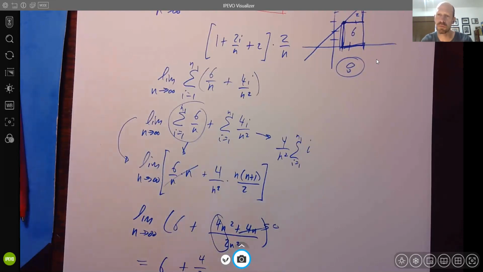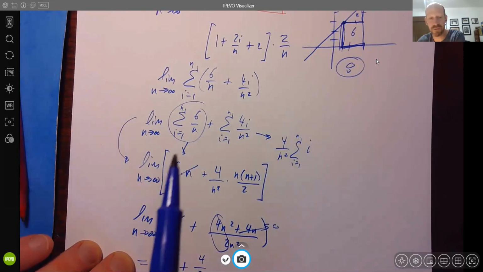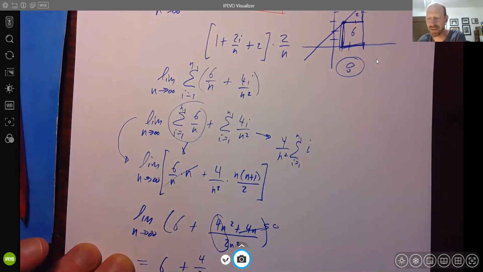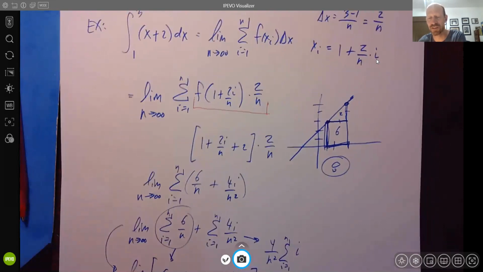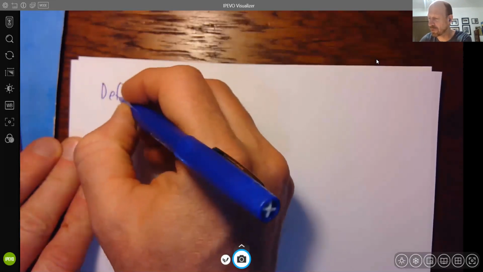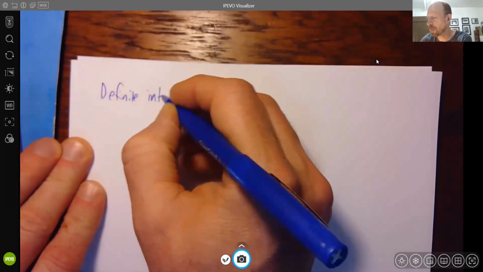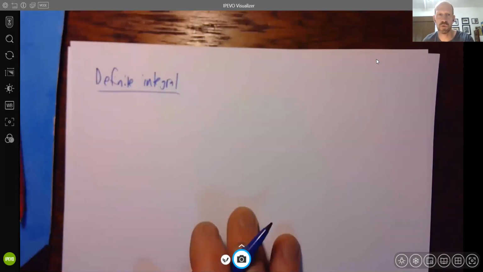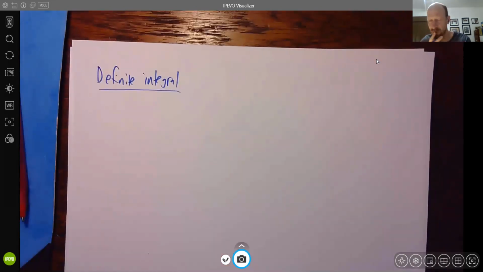So again, 5.1 and 5.2 are really close together. When I think about them, I sometimes have trouble even remembering which topic is where. But we definitely need to talk a little bit more about the definite integral and some of the properties of that expression. That's in many ways what we are going to spend our time on for the last couple weeks that we have together: learning some more things about the definite integral and what it tells us.